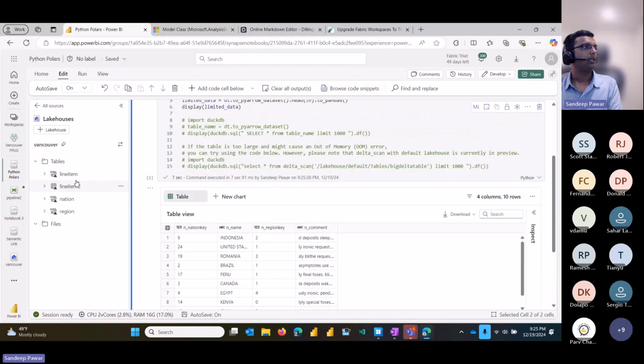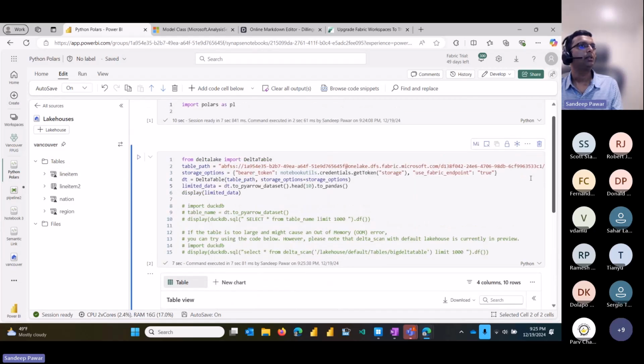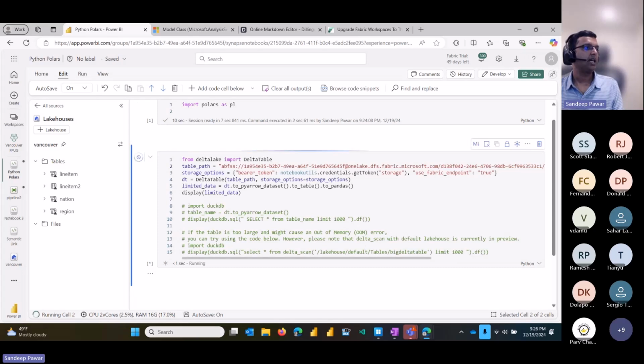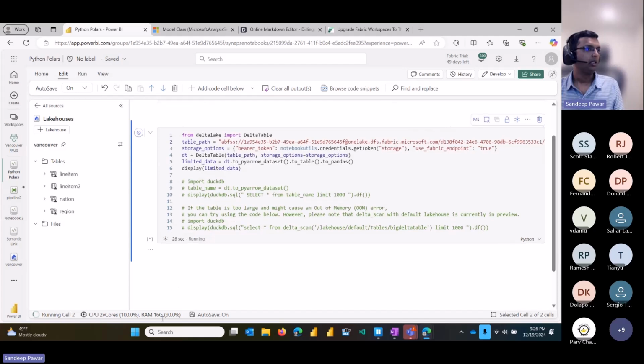I get 10 rows back, and that was pretty fast. But the table that I have on the left-hand side is line item. This is 600 million rows, right? If I try to use the method that's given here, let me change this to line item and demo that. Now watch what happens. If I run this, keep an eye on the bottom left. You will see the core utilization jump up to 57%. RAM is also slowly going up, 41%. The CPU utilization is already at 100%, and RAM, of the 16 gig I have here, is at 77%. I guess you can see where this is going, right? This is going to crash.